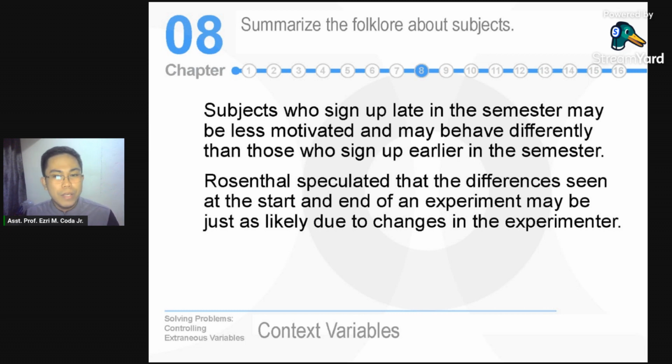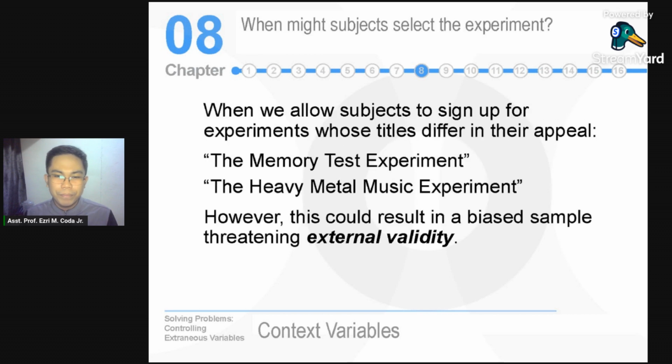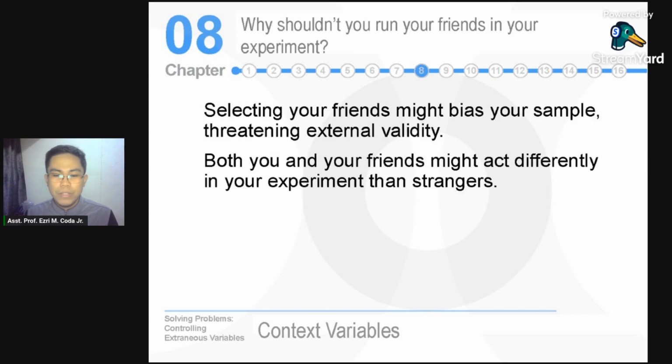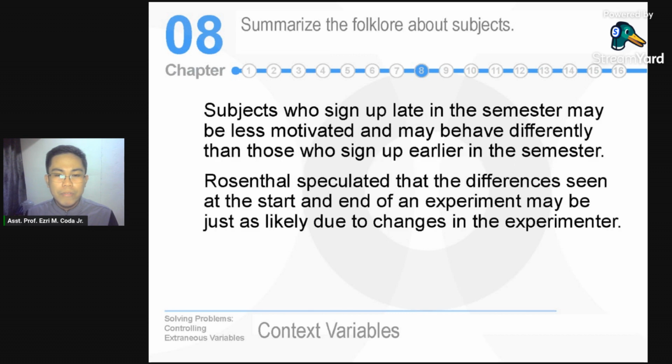So, I guess that ends our presentation for this video about controlling our extraneous variables. As a summary, we have learned that there are 4 extraneous variables. We have physical, we have social variables, we have personality variables, and lastly, context variables. So, it is very important to know how to control them because if hindi natin na-control yung ating mga variables, tawag natin dyan is they become confounding variables and then hindi na valid yung result natin. Nati-threaten na yung internal at external validity ng ating research. That is why it's very important to know how to control them.